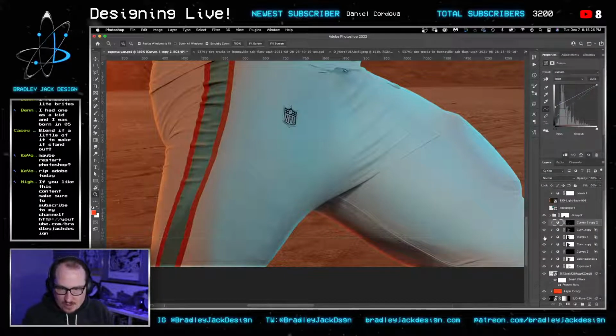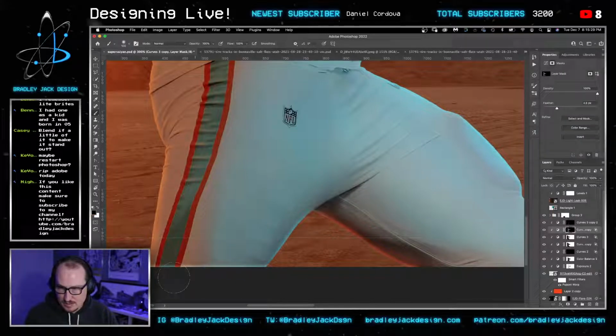Okay. What is causing that still? It's still this? At least it's letting me erase it now. The issue now is I have to blend this out.